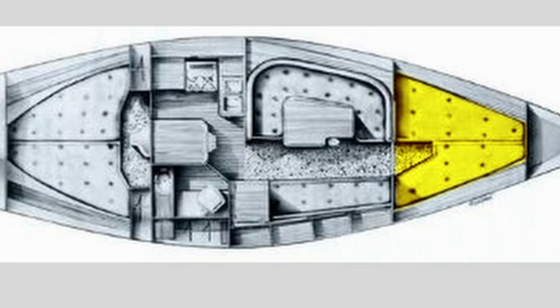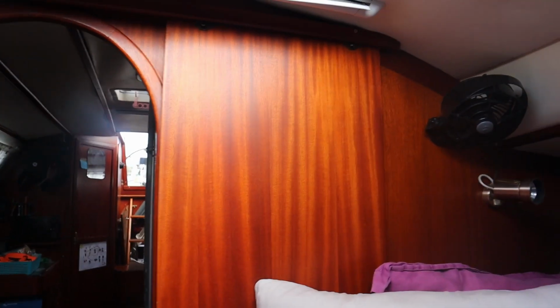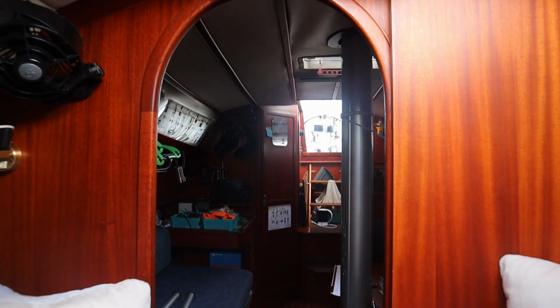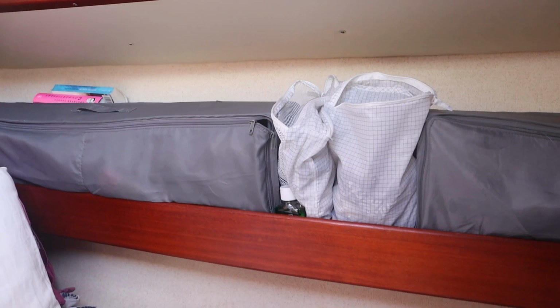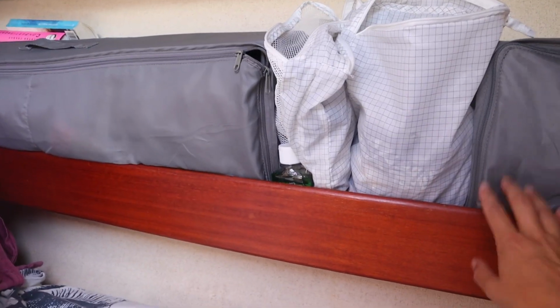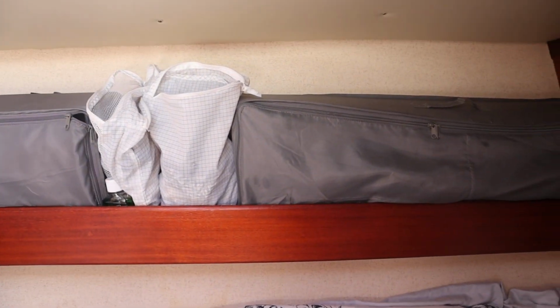the master bedroom. It's nice and light over here. Yeah, I will show you around. It's a small space, but it is a quite long bed, so Bart can fit in straight, and so can I, of course. Hello. They put a little sliding door over here, so you can even close the door. My side of the bed, the same as on the other side of the boat, or in the back, it's only this. So for storage and keeping your clothes, that's a little bit too little.